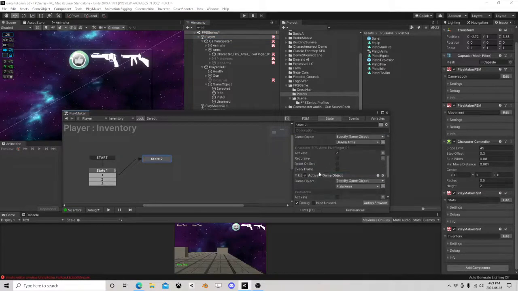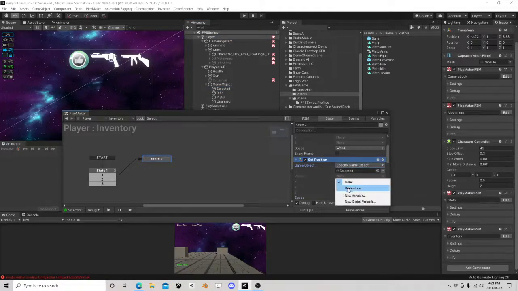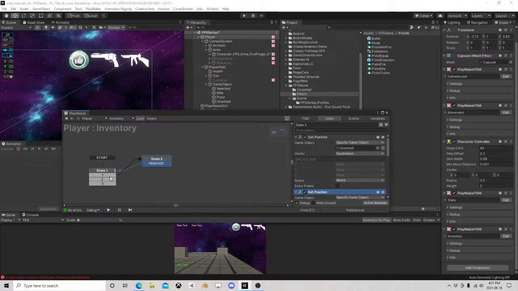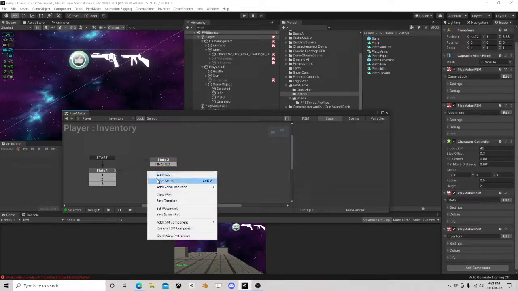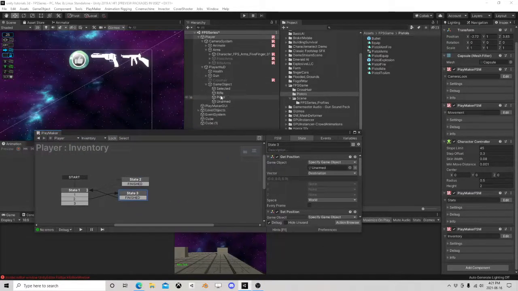If we just set it world, set the selected to destination. Finish and go. And then ultimately this guy would be the same thing down here, only now this is pistol.